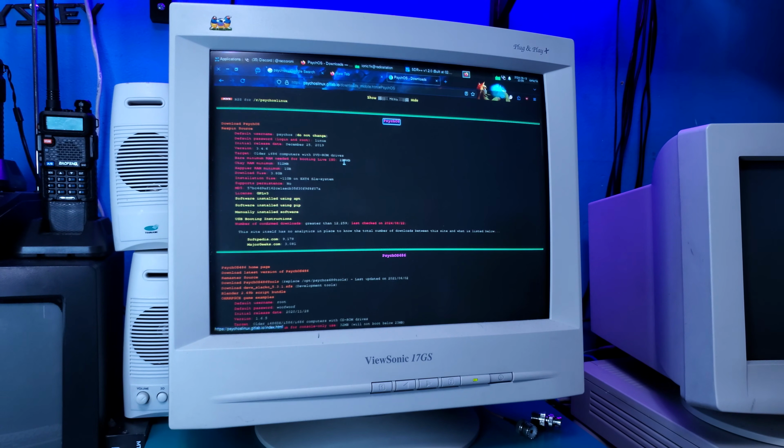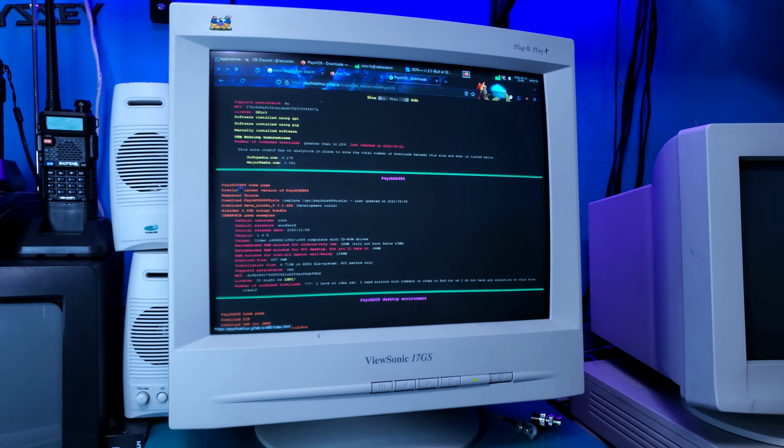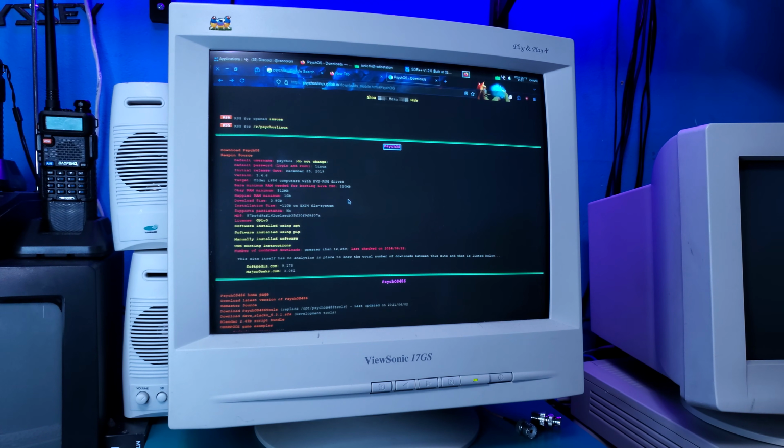Bare minimum 220 megs, older i686 computers with DVD-ROM drive. I downloaded PsychOS 486, which is based off of an older kernel version. See, I would try this out, but the problem is any of the computers that I want to boot it off of don't have DVD-ROM drives, except for one. The Aptiva that I tried earlier has a DVD-ROM drive, except it says bare minimum RAM needed for booting, just for booting, 220 megs. That thing only has 96 megs of RAM, so that's just not gonna work.